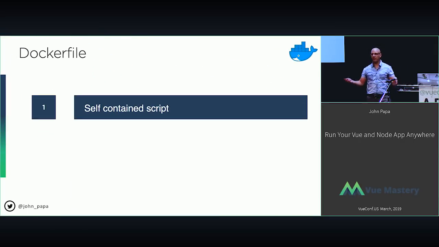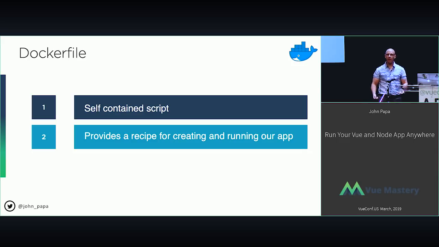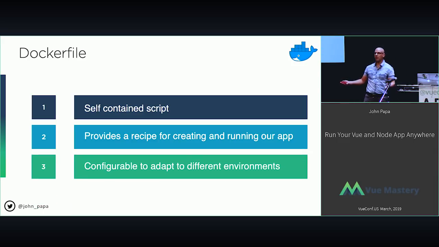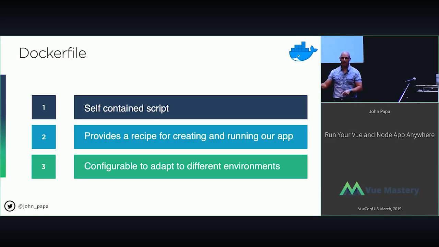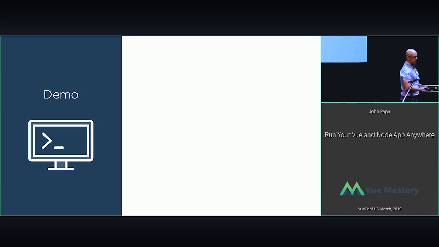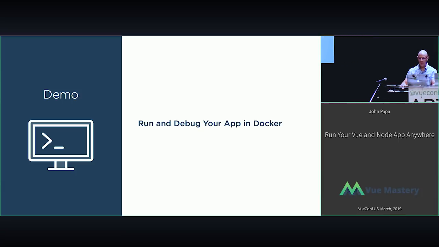And a Dockerfile is very simply just a self-contained script. It's very short, and it sets up your environment for what you're going to run. It provides that recipe for running your app, and then you can configure it to adapt to different environments. You might say, well, yeah, but I don't want it to run the same way in different places. Well, it's nice because you can effectively poke holes in the container and pass values in, environment variables, to say, you know what, on my machine, I want you to hit this database and this URL. But when you go to the cloud, hit that database and that URL. Run on a different port. Let's take a look at a demo of how we could run our app in Docker.